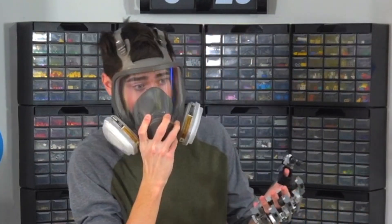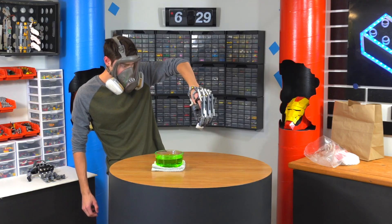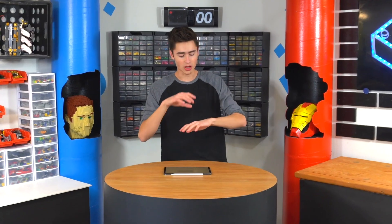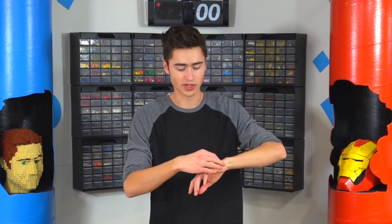Exactly six hours and 29 minutes ago, I came up with a genius idea. The plan is to build 10 mechanical fingers that will sit on top of my actual fingers. All I'm going to have to do is move my finger down and it'll bend. So we need 10 of those — two thumbs, four regular looking fingers — and then we're going to hook it all up to a system that'll attach to your wrist, so when you move the fingers, it will kind of move on your wrist.